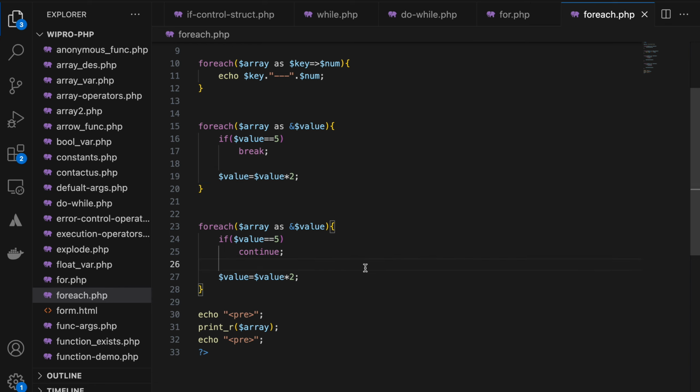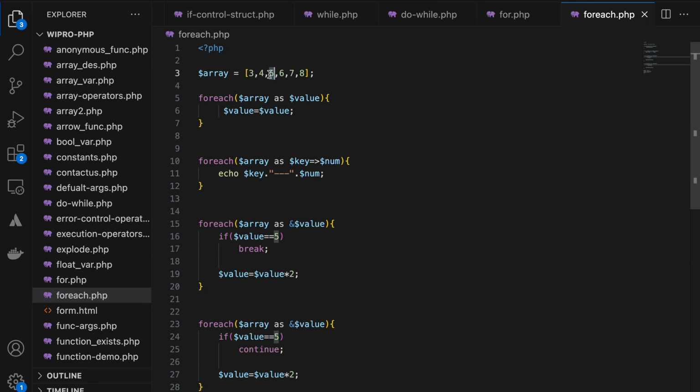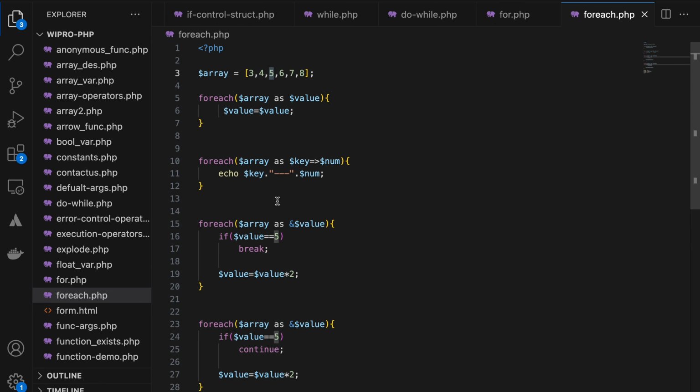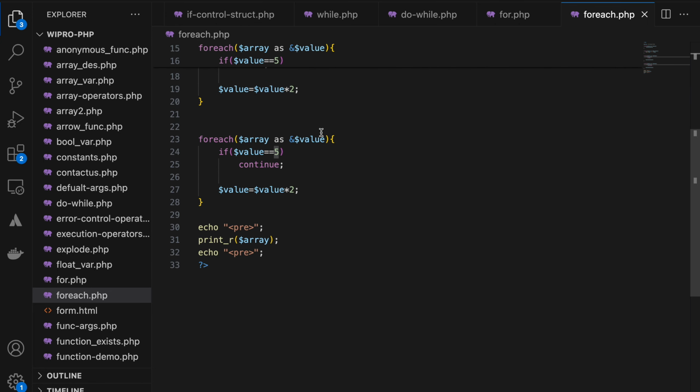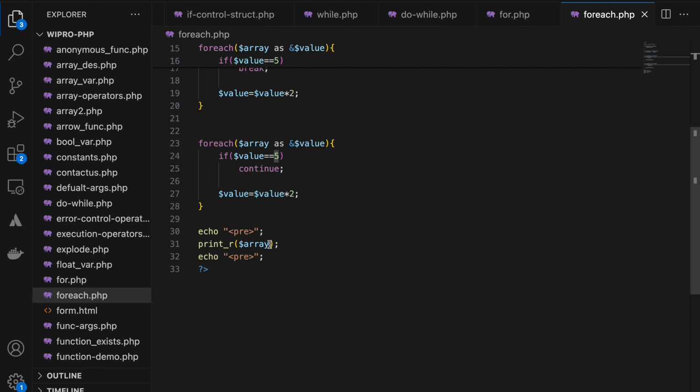Sorry, I forgot it. It changed the root value. Yeah, tell, fast. So 12, then 16, then 5, and it will ignore 5. So 5 will be ignored, and then for 6, 7, 8 it will operate to make it double.